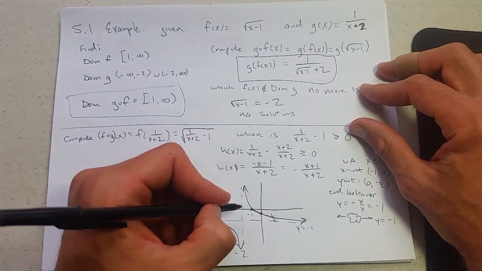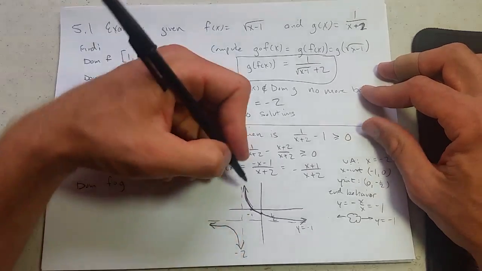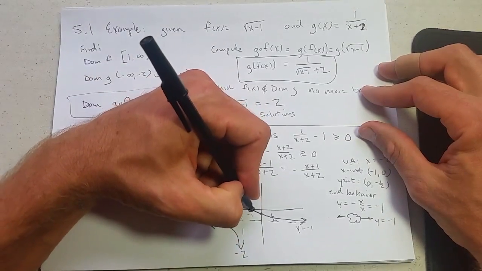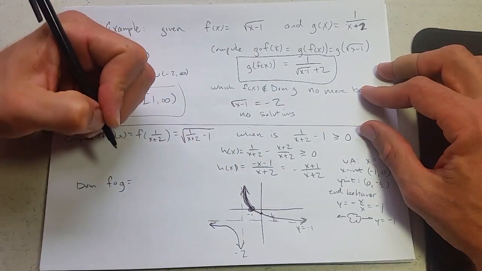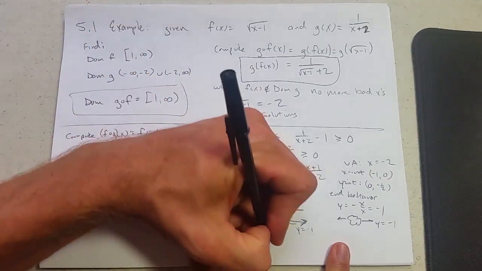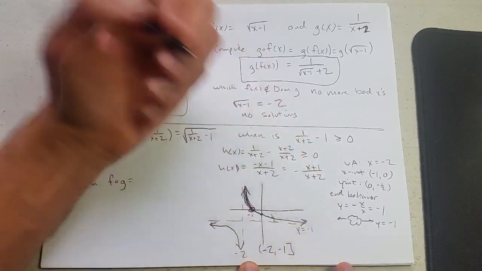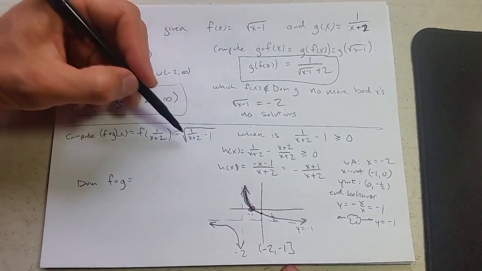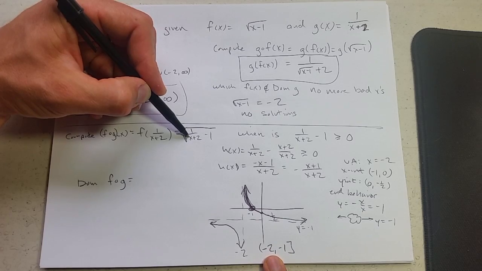When is this greater than 0? This is the portion of the graph. And it's okay to equal 0. So we're going to be taking this whole part of the graph. So we have negative 2 to negative 1. We cannot use negative 2. We will be using negative 1. Good news is the negative 2 we had to look out for is already not included.